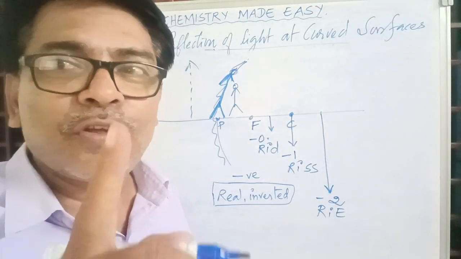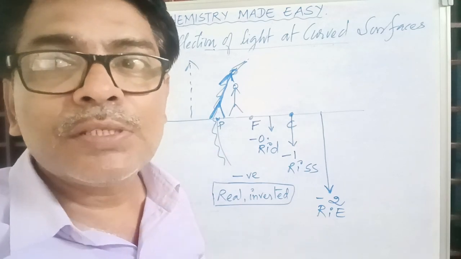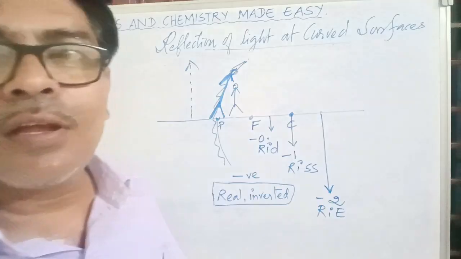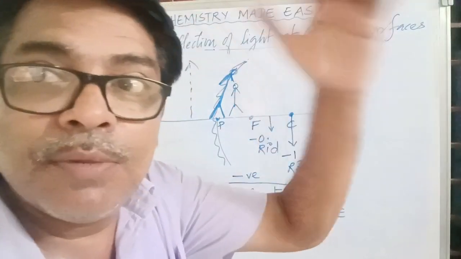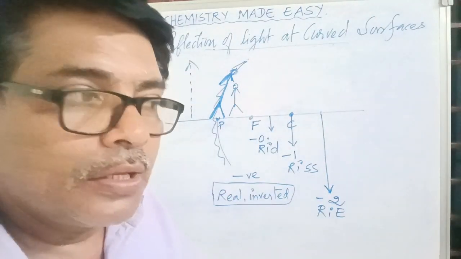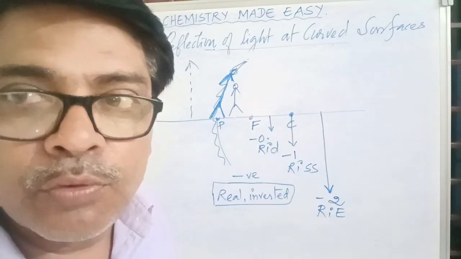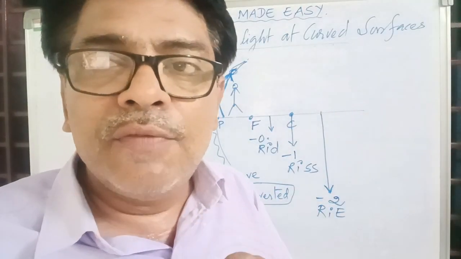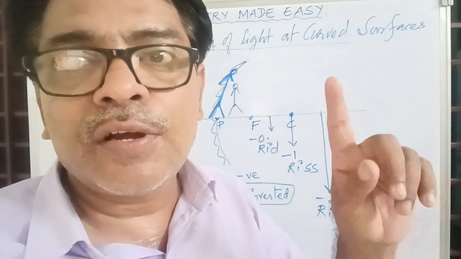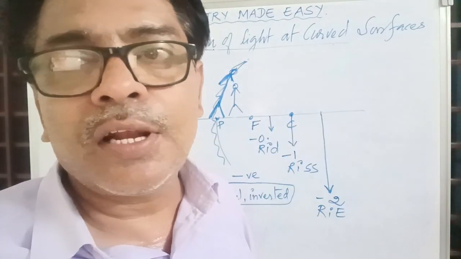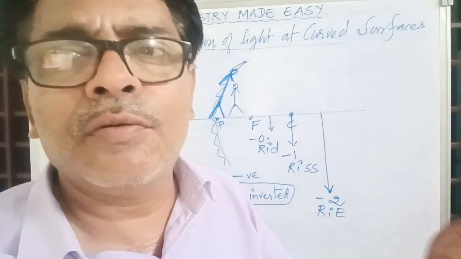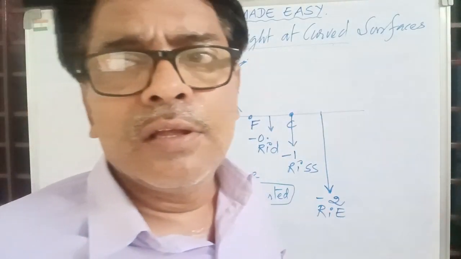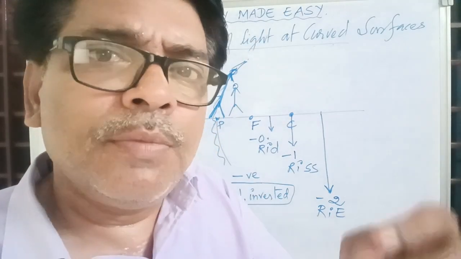The magnification of a plane mirror is +1. Plus means what? Virtual erect. 1 means what? Same size. If you are standing in front of a plane mirror, your size and the image size will be same. Your distance from mirror to you and the distance from mirror to the image also will be same. What differs is the lateral inversion. If you lift the right hand, it appears as if you are lifting the left hand. That is in plane mirror. Don't confuse this lesson with plane mirror. This is a different one. Wherever you stand in front of a plane mirror, image will be caught.